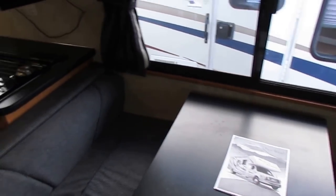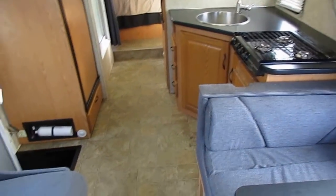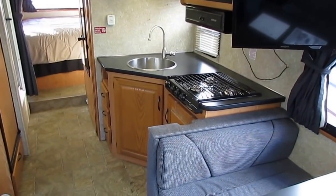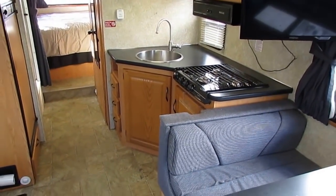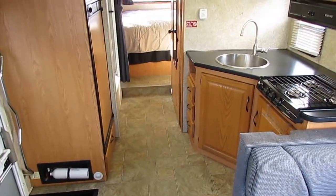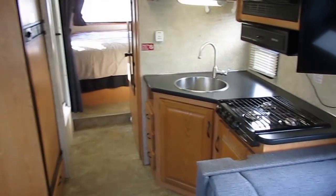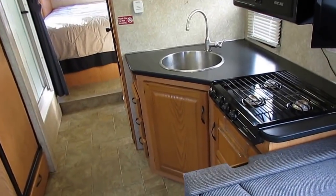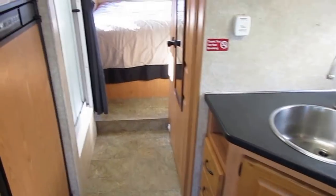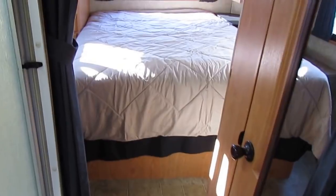You tag and title this RV at your local DMV office in your home state, and you get a 45-day temp tag, starter kit, and instructional DVDs included at either option A or B. But try to find it. All these features, all these benefits, try to find it for less. Try to. And keep in mind, today is January 3rd, 2018. So obviously, if this video is 2 or 3 years old, of course, the price can't stay the same. But try to find it in the next couple of weeks.